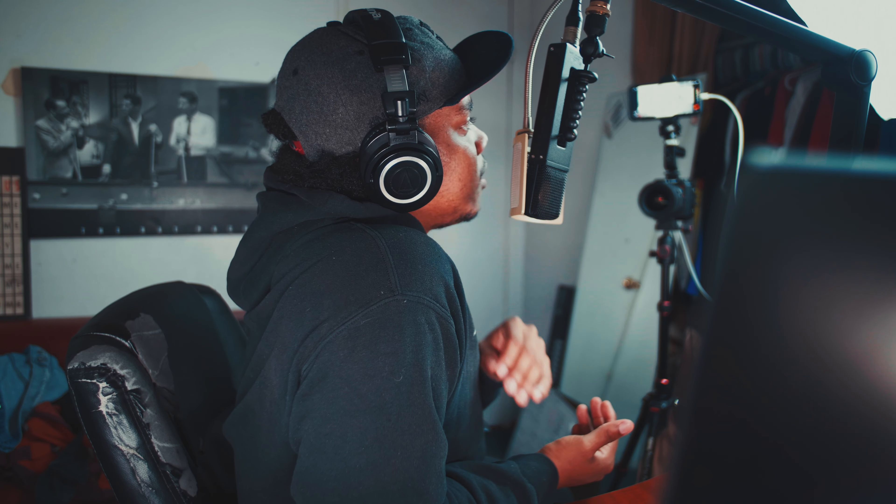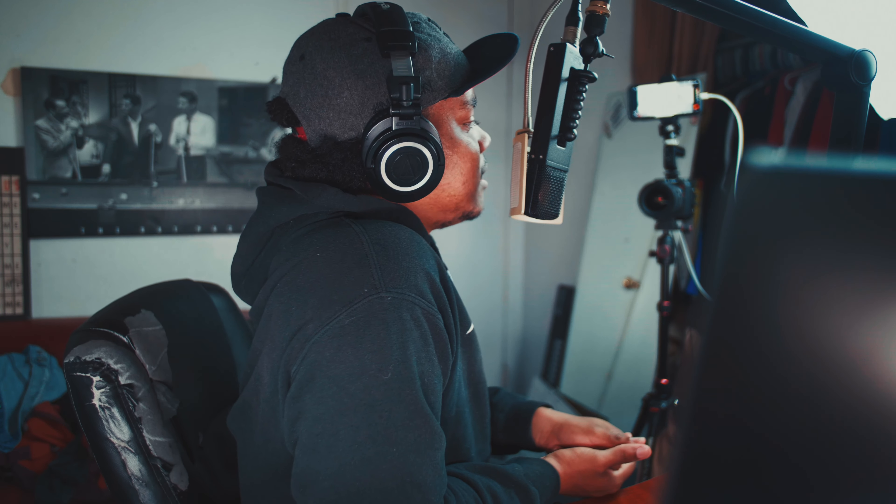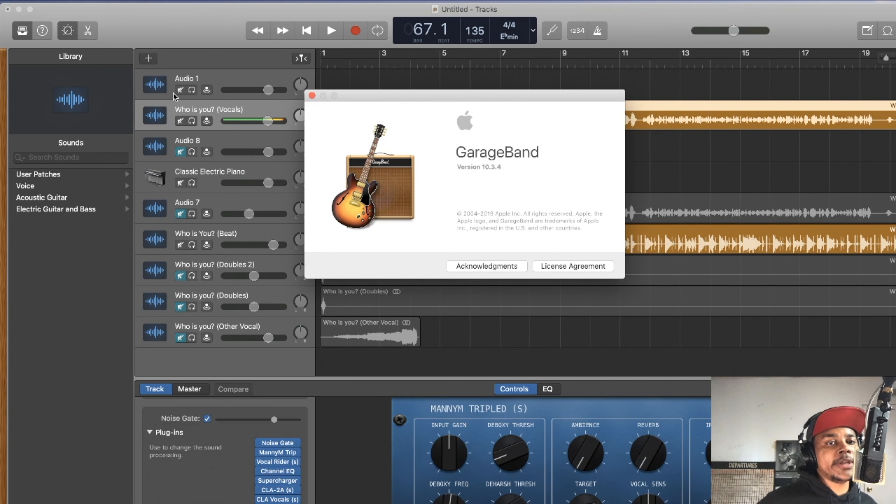I did run into a few issues — people sending me GarageBand files. Your GarageBand may be outdated because I'm trying to open your projects and they have not been opening. I am on the latest version. Everybody who sent me a .band GarageBand file, first update your GarageBand to version 10.3.4, because right now I can't open any of your files.